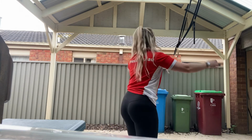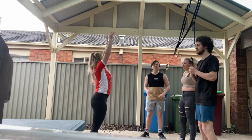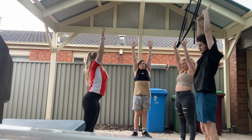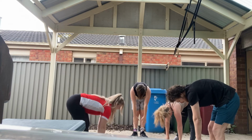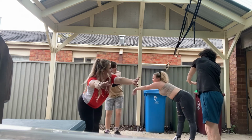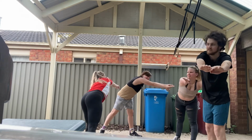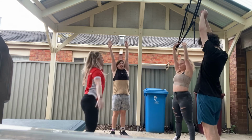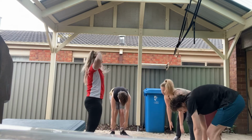All right. So let's all gather and we'll jump in a little circle. We're going to reach up, touch the sky, reaching as far as you can, reaching. And touching your toes, who can reach their smelly toes. And reaching over to the person on your right. Try and grab them, try and tickle them. Grab, grab, grab, reaching over to your left. Grab, grab, grab, can you get them? Okay, and arms in the air. And arms down to your knees. Touch your nose, touch your knees, touch your toes, touch your head.